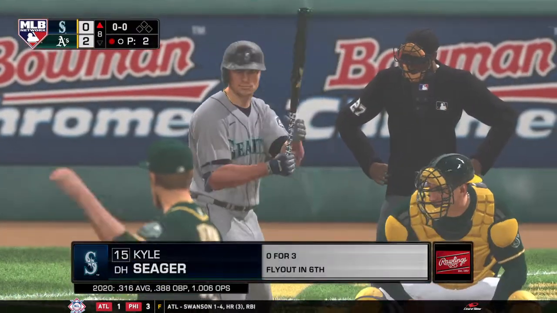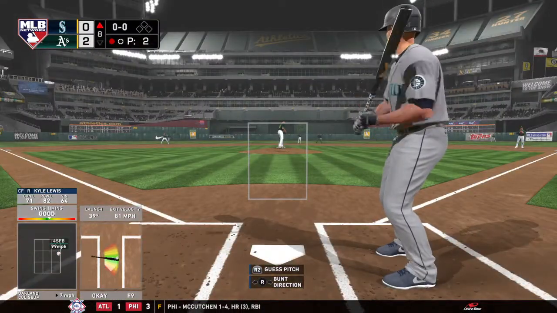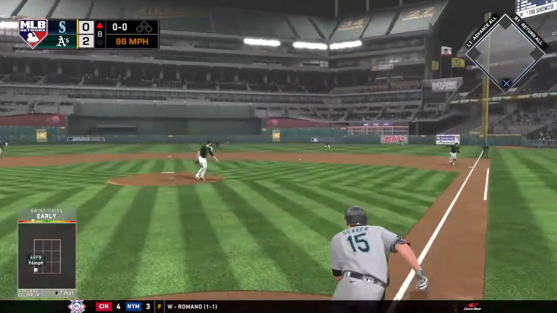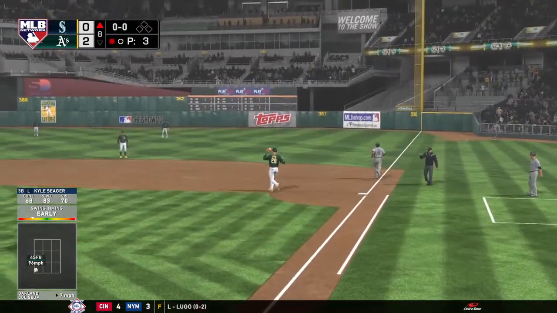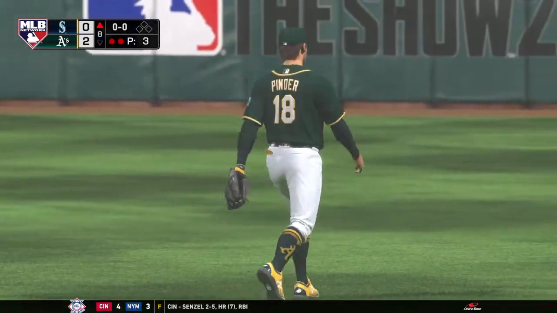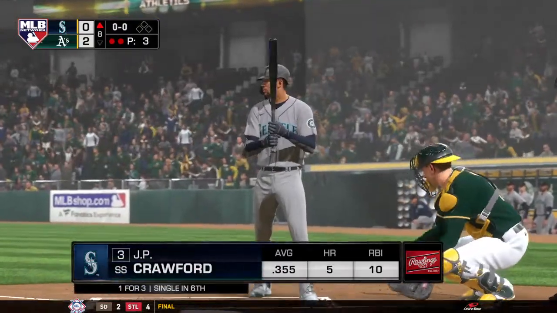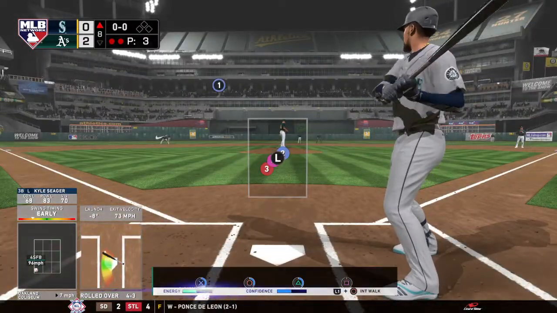Next will be the cleanup hitter, Kyle Seager. He's hitless in 3 at-bats to this point. From the stretch. Not surprisingly here, this is on the ground to the right side. And quickly, there are 2 away. The batter, the shortstop, J.P. Crawford. Standing in, J.P. Crawford is working on a 1-for-3 thus far.